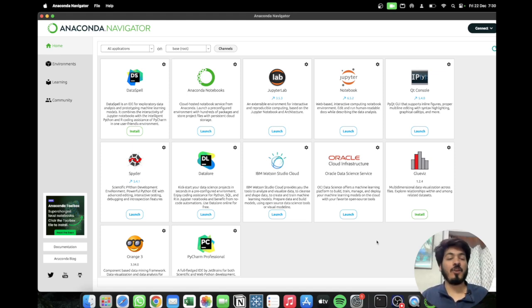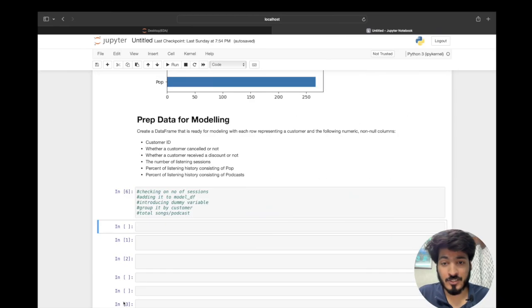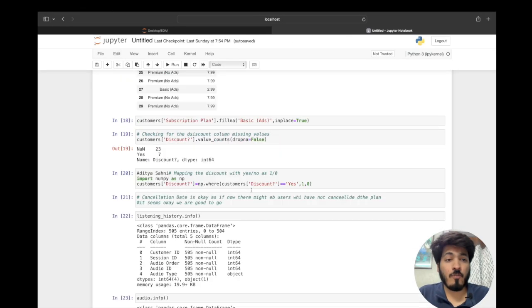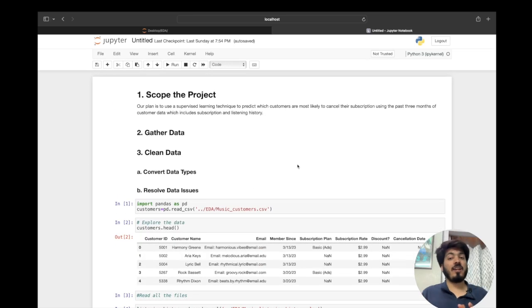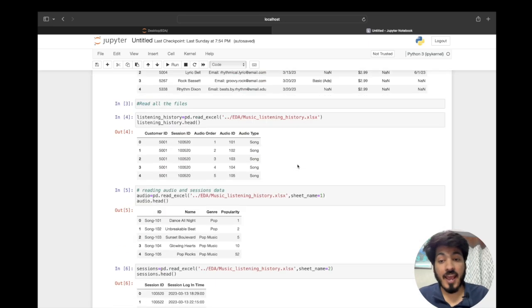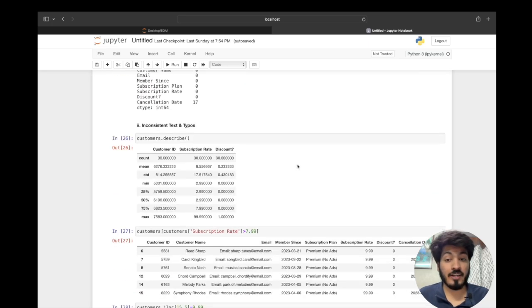So in this particular video, this is part 2 of our previous series on exploratory data analysis. So we have dealt with the previous part. Let me just share my screen. From the previous video, we started from setting the scope of the project to gathering the data, the different files we gathered. We have cleaned the data, we have checked for duplicates and the outliers present in the data, and we have also done the exploratory data analysis.